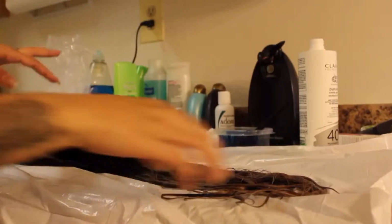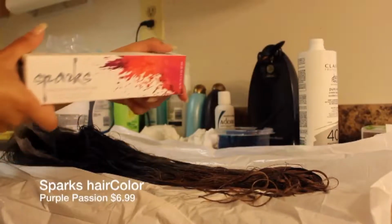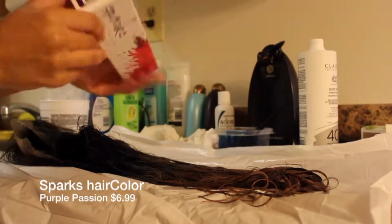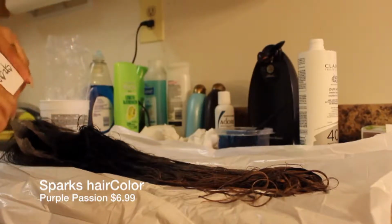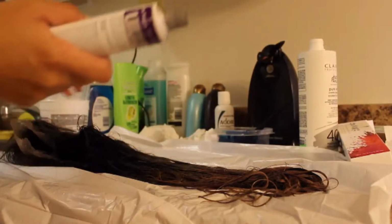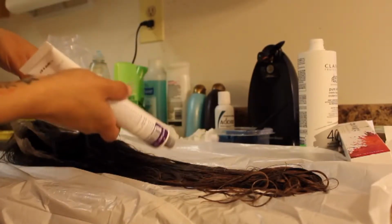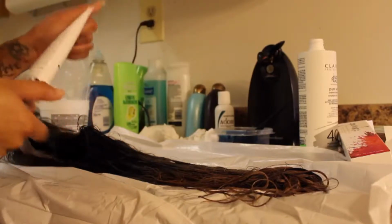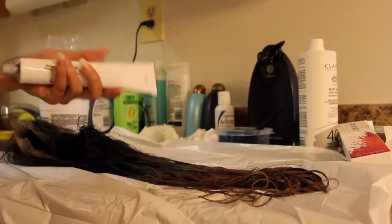Okay guys, so I have the wig actually just laid out. It's still wet. I'm gonna be using the Sparks colors. You guys know I really love these. This is in the color Purple Passion. And I'm actually just going to let this color sit on all day, because I don't know how me stripping the color from this already dyed hair is going to have an effect on this really bright color. So I'm gonna go ahead and apply this, and then I'm gonna let it sit on all day, and then I'll be back to show you guys the results.